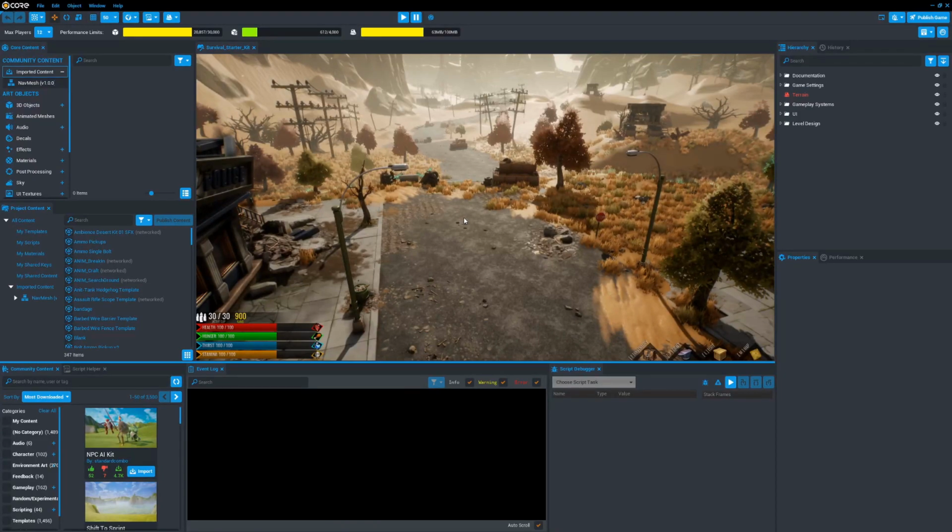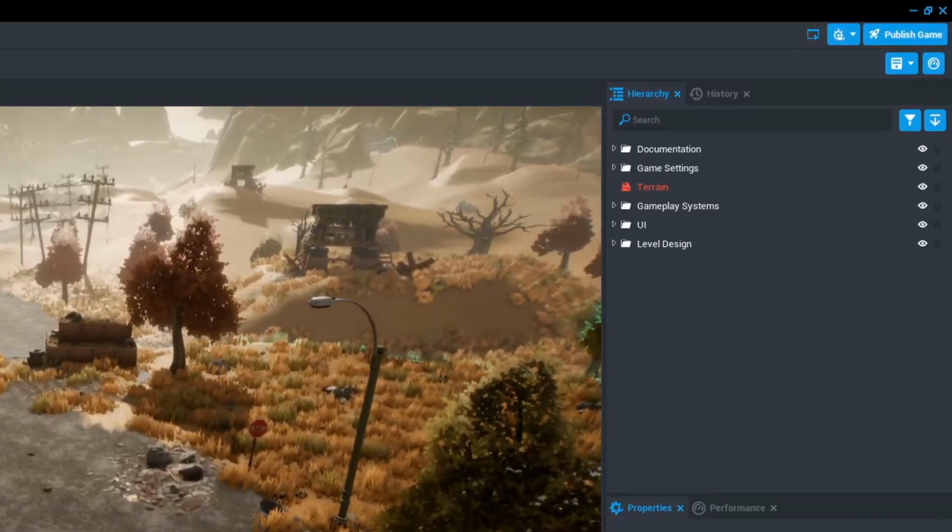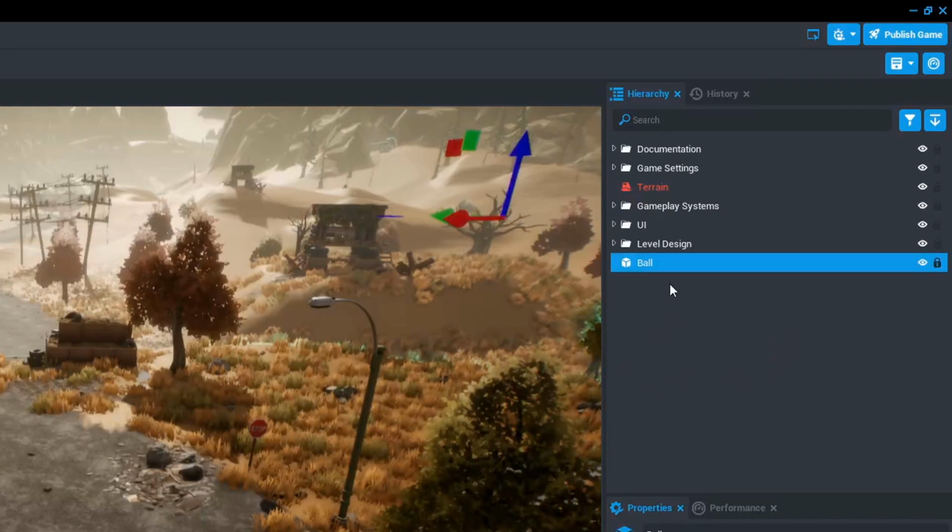So the one thing you want to note is when you have multiple artists and multiple people working on a project, if you're doing everything in the default tree, so this is the default tree right here, as in like if I add a ball again to this, if I'm working in the project and I add something to just the hierarchy right here and no folder, and I try and commit this at the same time that someone else added something to the hierarchy or made an edit to the hierarchy, there will be what's called a merge conflict.